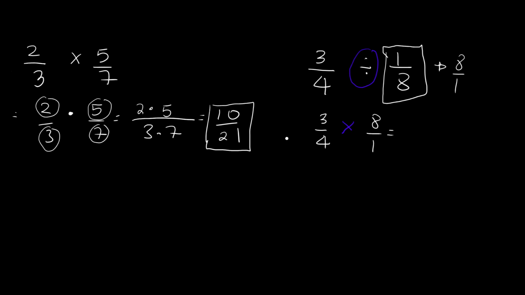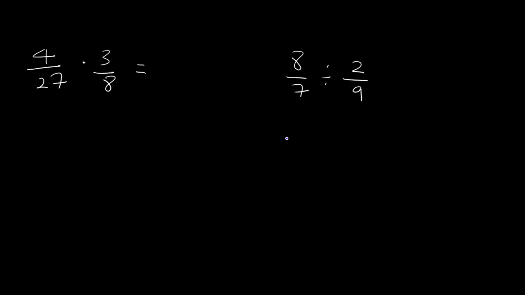And now we can write it on the bar. Let's multiply numerator with numerator, and let's multiply denominator with denominator. So we can simplify 4 and 8 by 4. 4 goes into 4, 1, and 4 goes into 8, 2. Now this is easier to multiply. 3 times 2 will be 6, and 1 times 1 will be 1. The final answer would be 6 because 6 over 1 will give me 6.